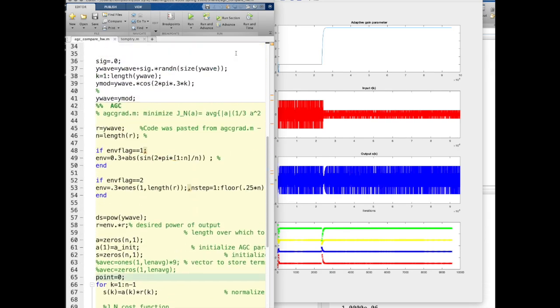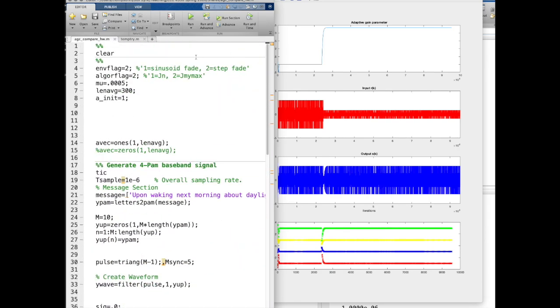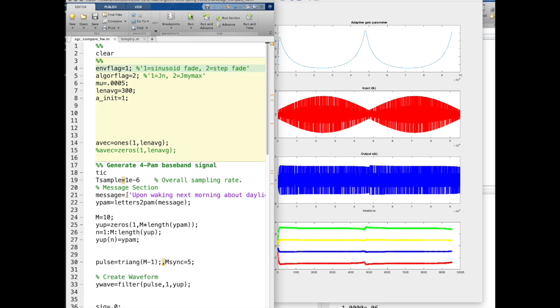So you might then say, all right, well, what happens if you have a more slowly varying case of a fade? All right, so that's why I looked at this sinusoidal type fade. So we put a 1 here, use the same parameters, run this, and again, it looks like we get pretty good results, right?